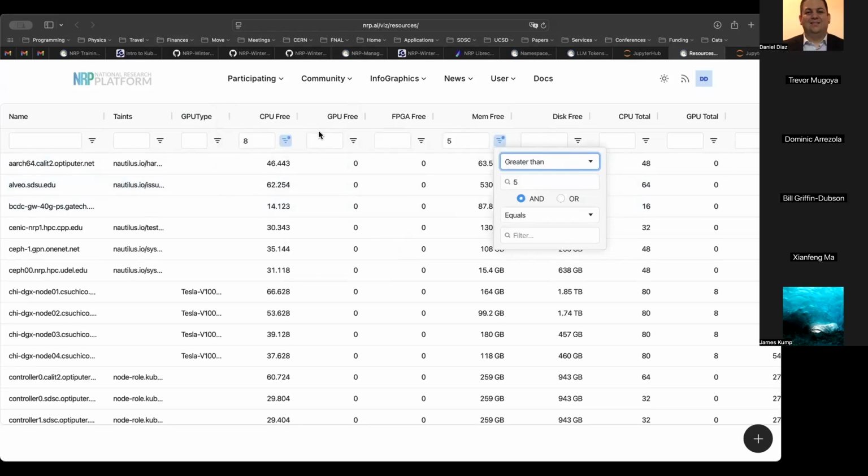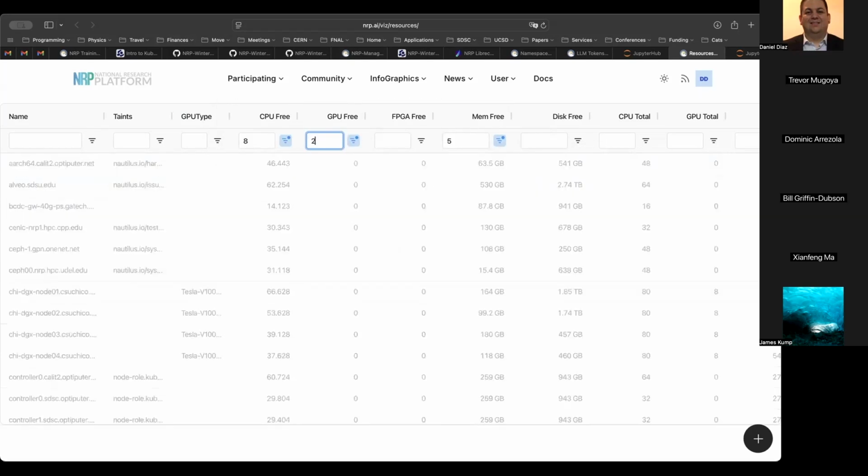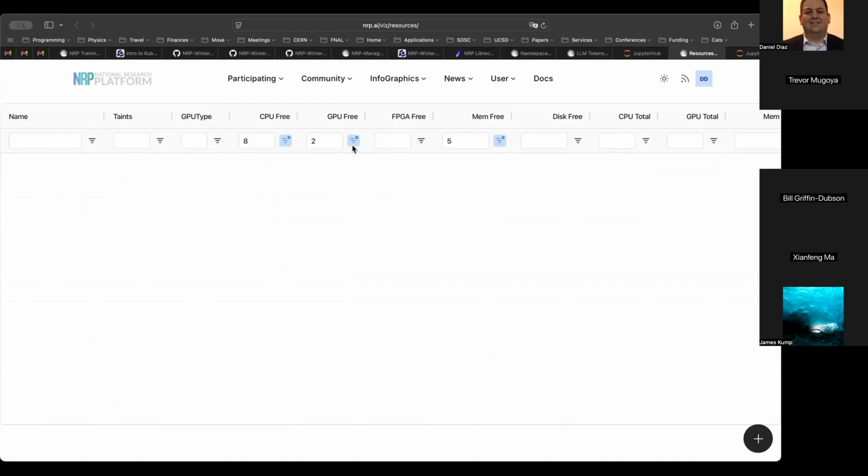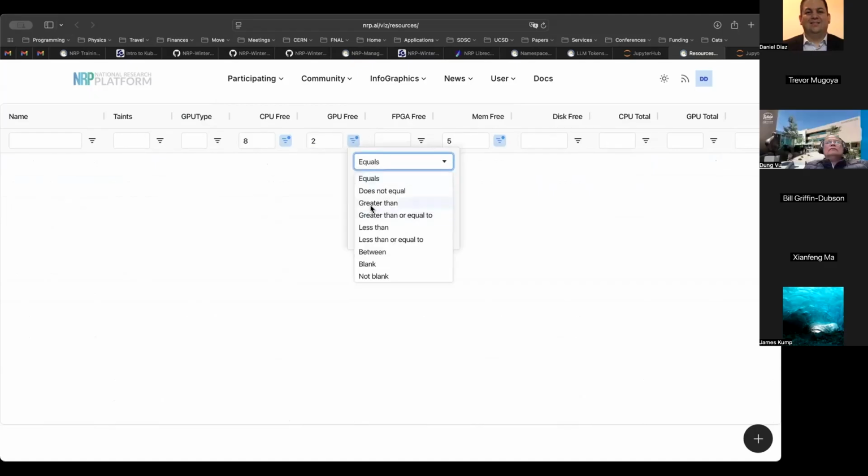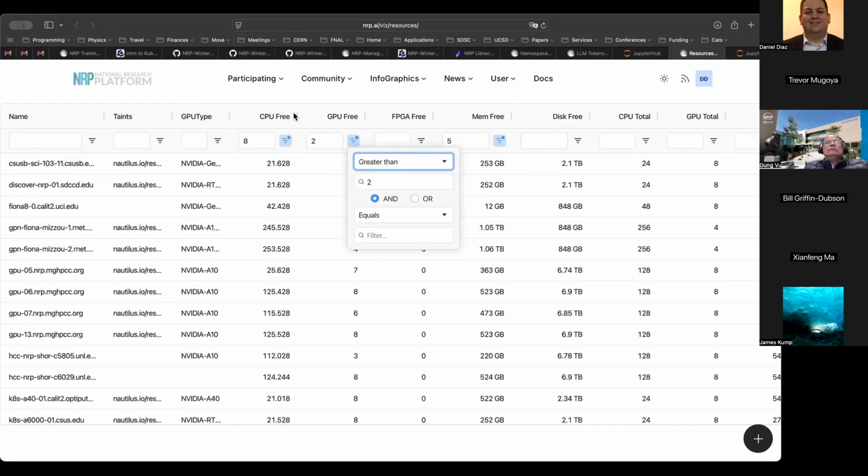Or maybe I also want to make sure I have like 2 GPUs, right? So we could say greater than 2 GPU. So then you can see these are the resulting nodes.